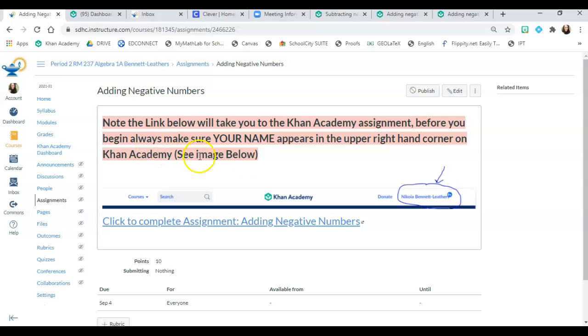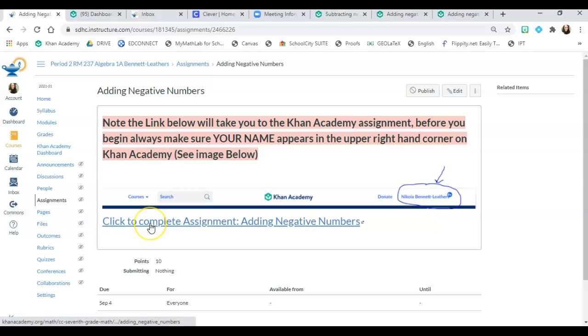One thing you need to make sure is that when you click on that link, always look at the top right corner of Khan Academy and make sure you're logged in. You'll know you're logged in because you'll see your name in the top right-hand corner. If you don't see your name, you need to log into Khan Academy first and then do the assignment, okay?